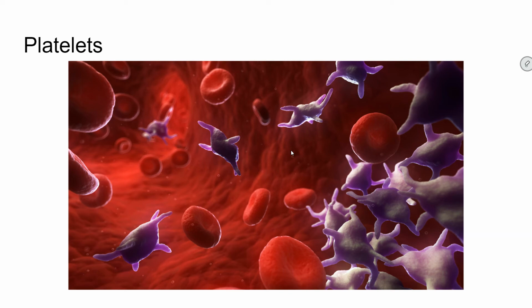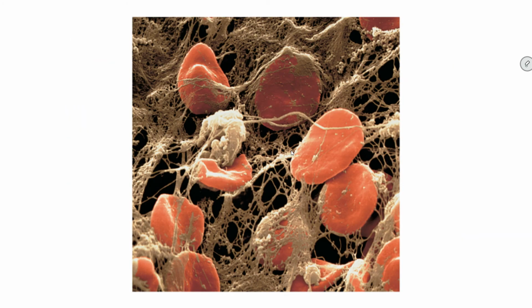If you look at these guys, they're probably not very good at circulating, right? They're the opposite of the red blood cells in that they're not shaped very well to move through things. And if you get a clump of them, they're probably going to stay clumped. And so that's kind of what they do. There's actually a gas that circulates in the blood called nitric oxide, or just NO for short, and it keeps these mobile, keeps them from clotting up. But when that clotting is necessary, they will clot together and form this gel, which you're all familiar with if you've ever had a wound. And to form a scab, they can join with this protein called fibrin.